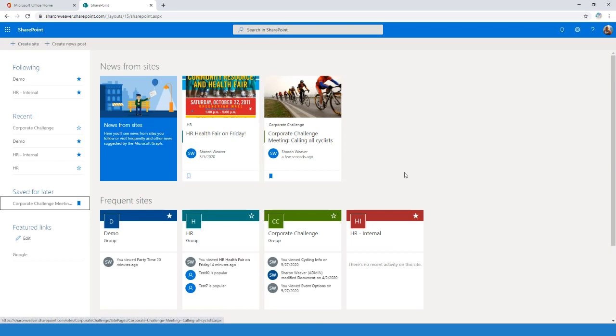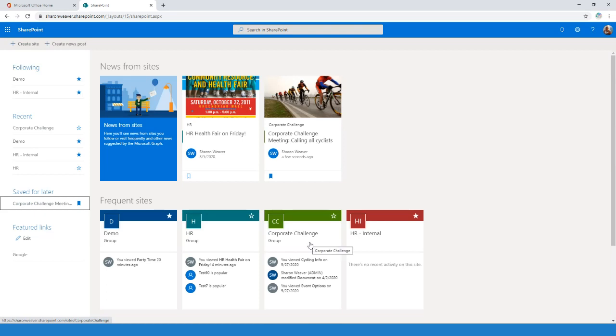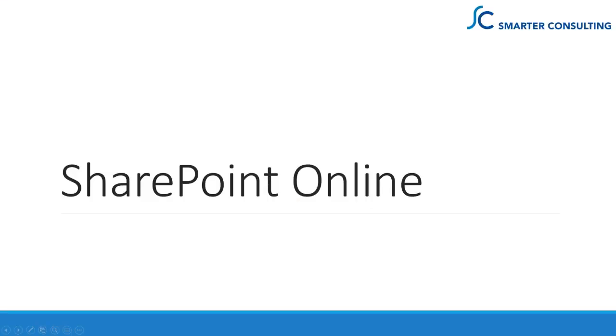All right, so we've got some information on our news page. We can see the sites that we're interested in. Maybe we want to be able to create a new site from here, if you have admin access or the button has not been taken off of here. So if you don't see either of these buttons, it just means that your IT staff has decided that they don't want to allow people to do that. You can reach out and talk to them, or you may just not be able to create sites. In the meantime, if you can create sites, you should be able to see this create site option up here at the top.